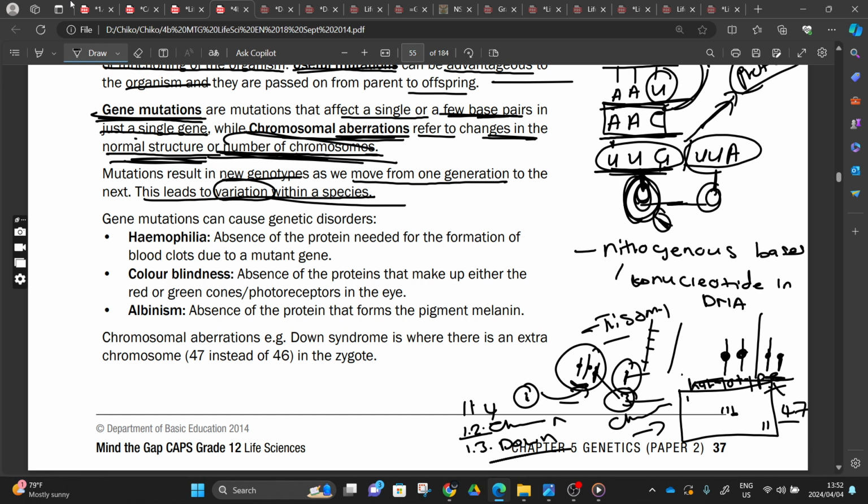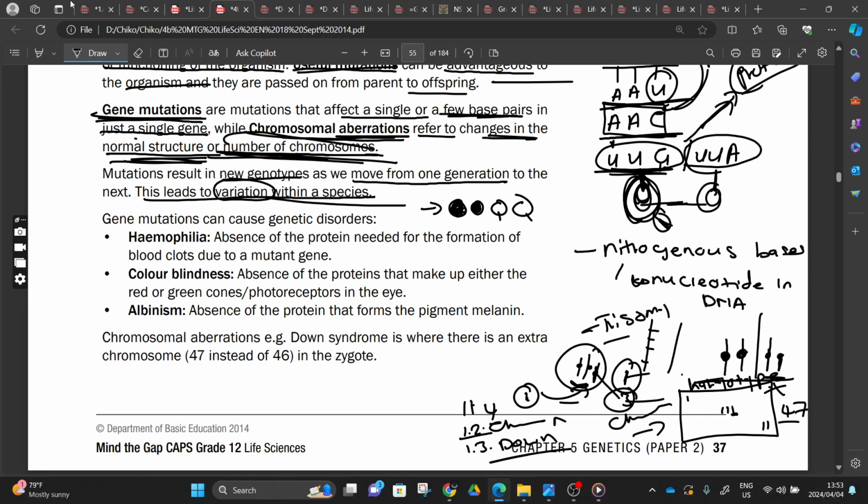Variation means that we have elephants that are tall, we have elephants that are short, we have elephants that have a long trunk. That's the variation. Like us people, you might find in a family that we have siblings where the older one is dark, the sister is also dark, the other one is light-skinned, the other one is very well shaped. That's the variation. It's brought upon by mutation.